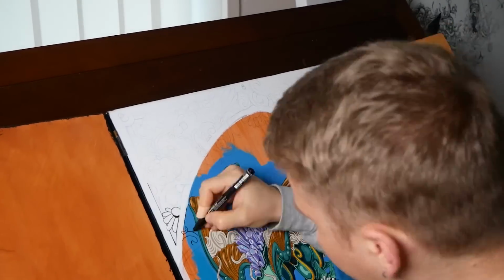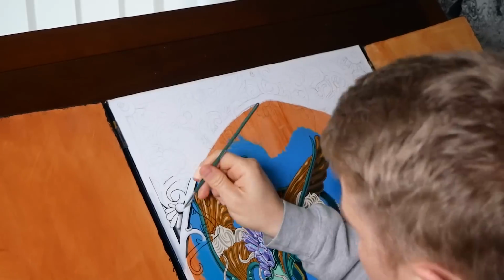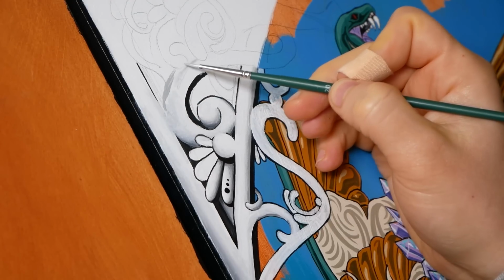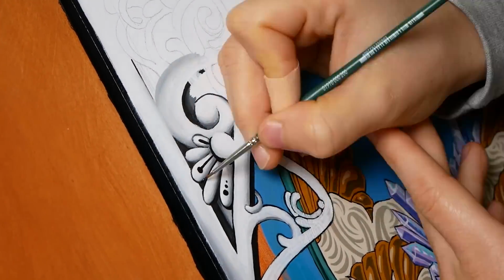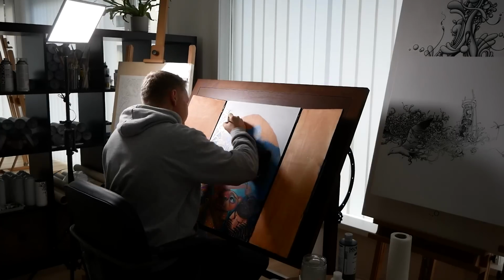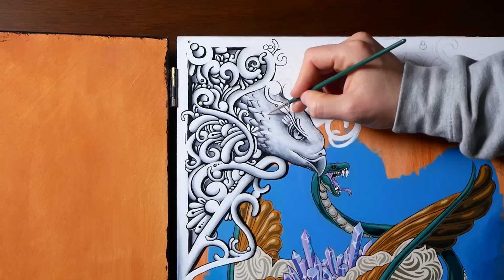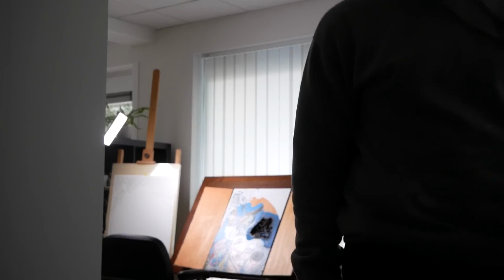Just to put things into perspective, I worked more than 10 days on this small painting with an average of 5 hours of painting a day. So my sincere apologies that you had to wait so long for this video, but that's also why I decided to only stick with the middle panel and not paint 2 more borders on the side panels. I'm a little bit sad about it because I think these side panels are such a brilliant addition to the collab, but on the contrary, my part is already very present, maybe a little too present, I don't know, so maybe it's a good thing that these side panels are going to be a job for somebody else.